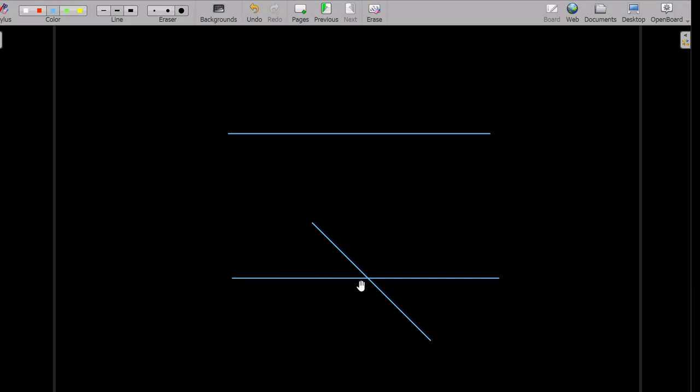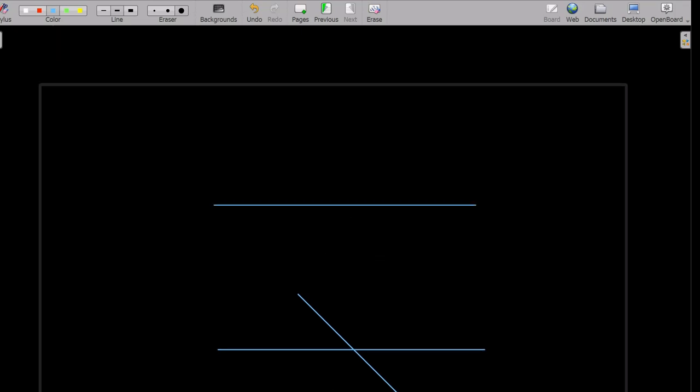So Anishka, when we have just one line, so this is a line, you should know that the angle in a line is called a straight angle. Do you know what's the measure of this straight angle? 180. So that's one thing that you should know. This angle will always be 180.